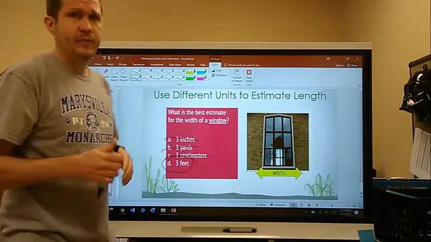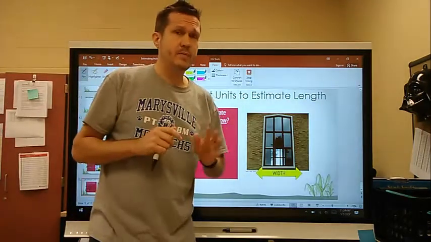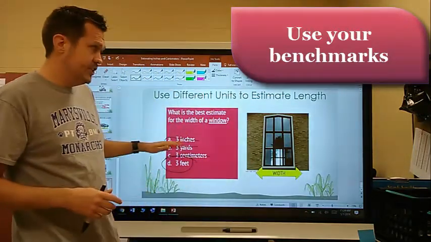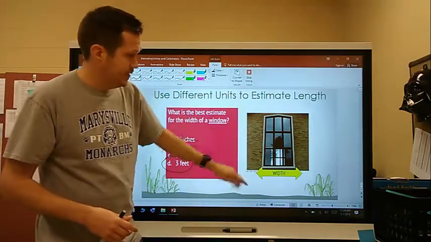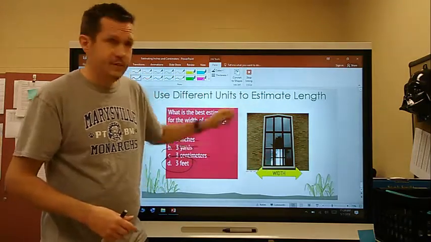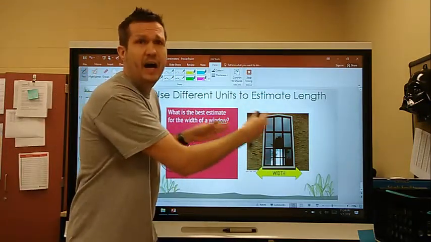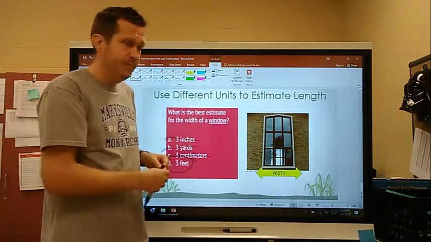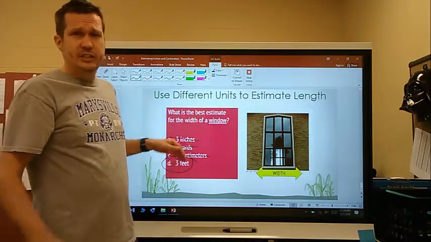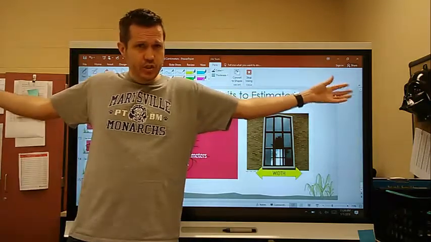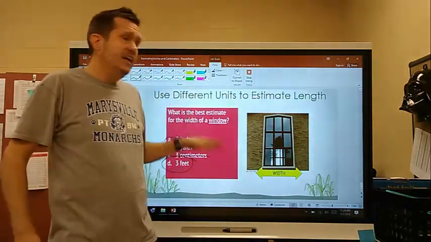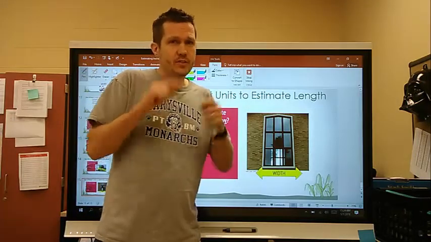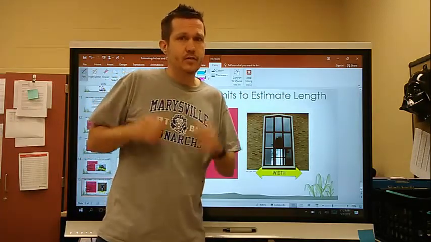All right, so when you get out there in your math, make sure you're really thinking about your benchmarks. They're going to help you figure out how many centimeters and inches, and you're going to be able to estimate things. We were estimating all of these objects. We didn't really measure all of those things, but we're saying it's about 3 feet. And we knew feet made more sense than yards because 3 yards would be huge, 3 feet would be smaller. We did that on all of them, okay? So you'll have to be able to do that too. So make sure you're able to do all of that before you go to your mastery cycle. Have fun.